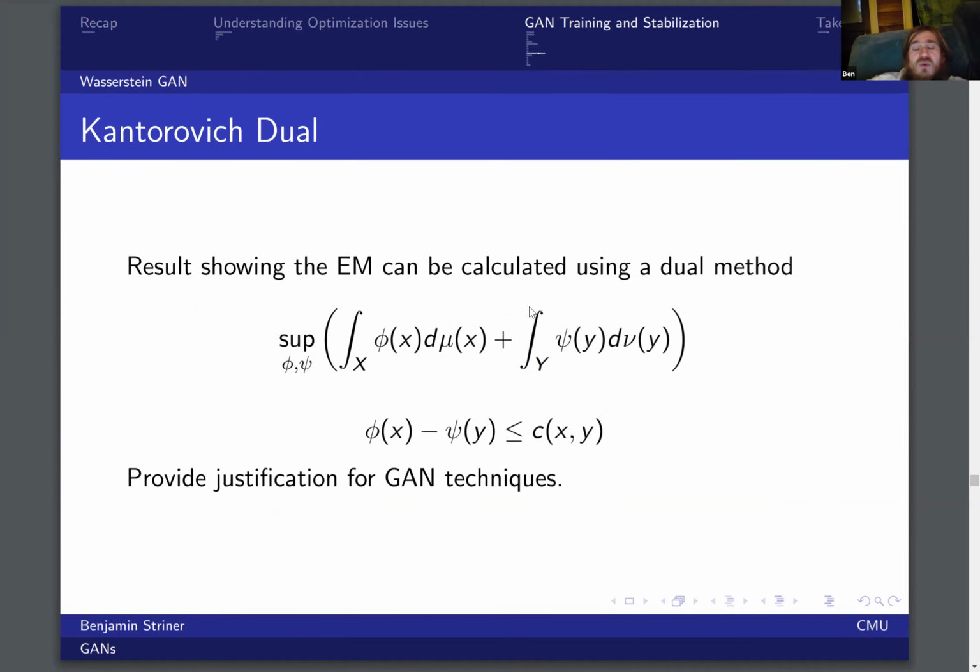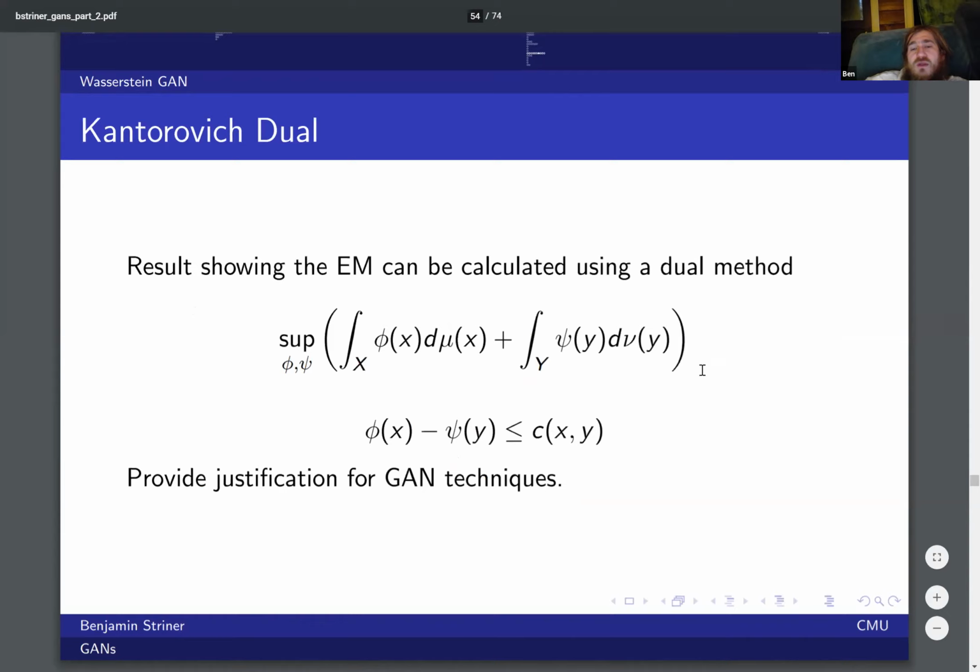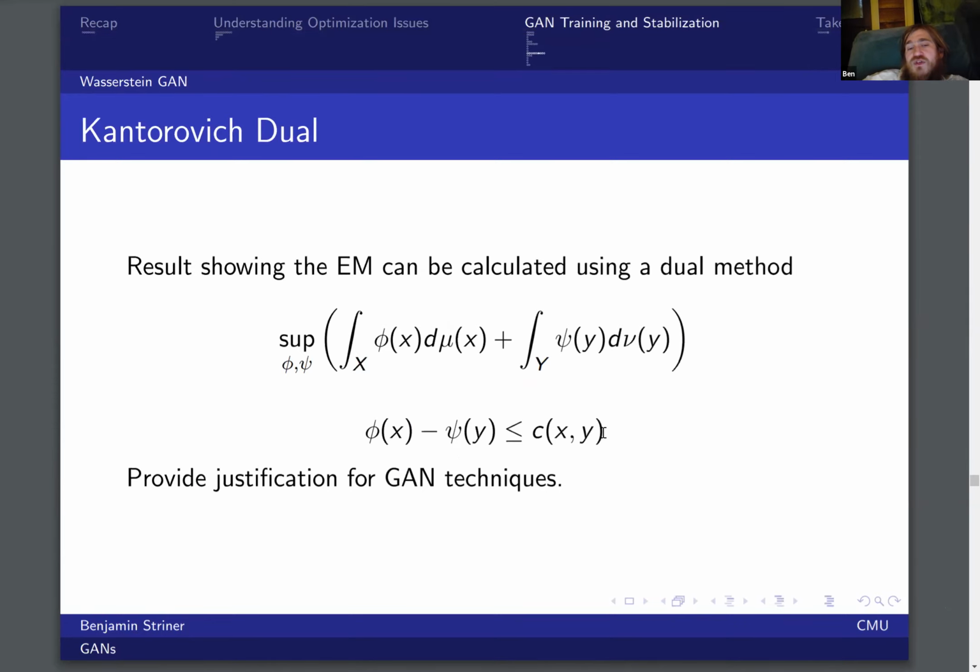However, we can do this calculation of the dual, and this comes from optimal transport theory, from your math classes. This solution to the dual formulation of optimal transport and the Wasserstein distance actually explains why GANs work and how they work.